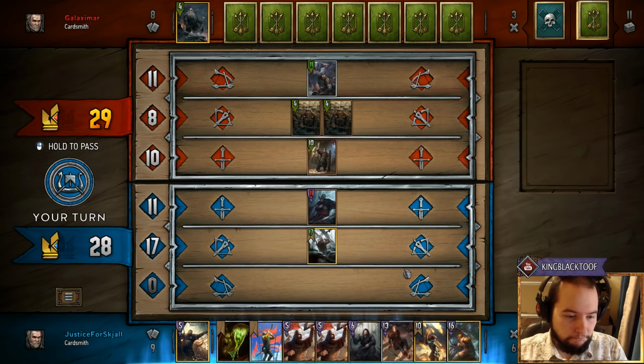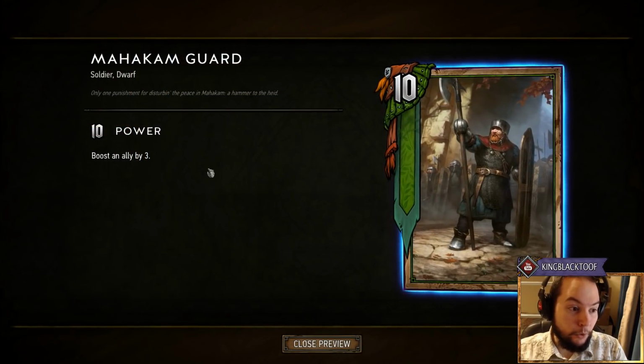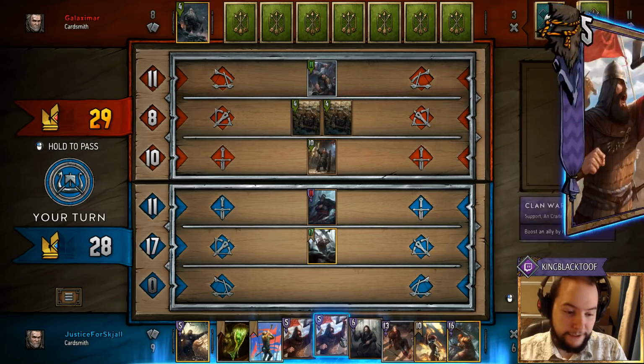So this is a buffing card. This is really important. These are cards that I want him to use. Boost an ally by 3. I don't want him boosting my Lord of Unvik. Then it's harder to kill, isn't it?